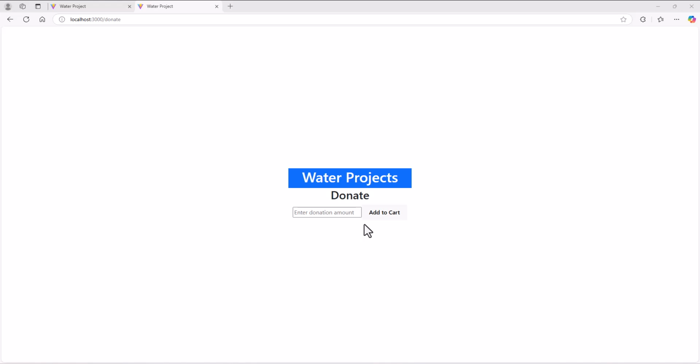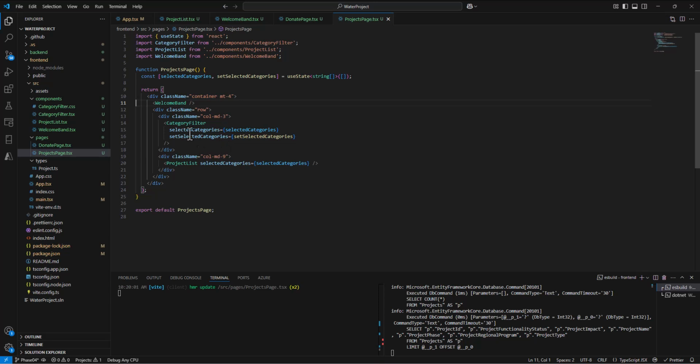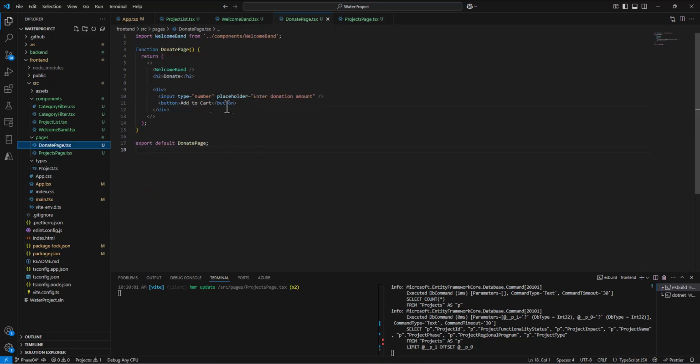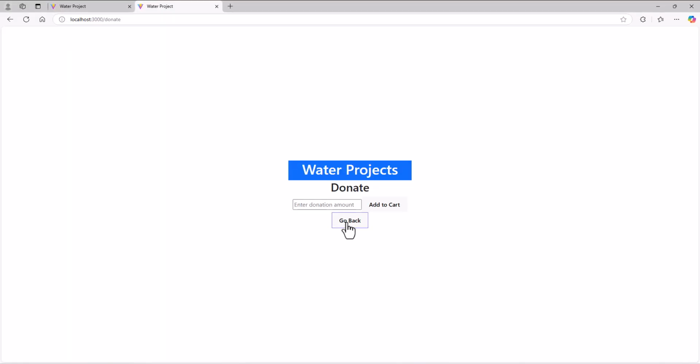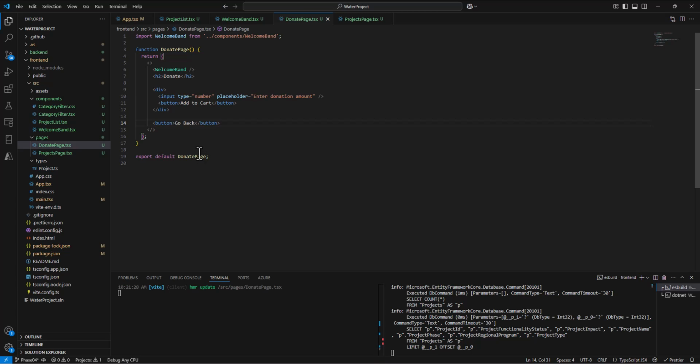Now, we don't currently have a good way, if we're here, to get back to the other page, right? What do we do to go back? So in our code, we could put in here, after the button that says enter donation amount and add to cart, another button. Well, let's say what it is first. So button, and this is to go back. If we want to be able to go back, we save that, look at the page, and there's a button there to go back. Then how do I make it go somewhere?